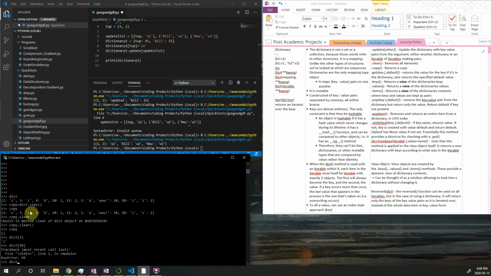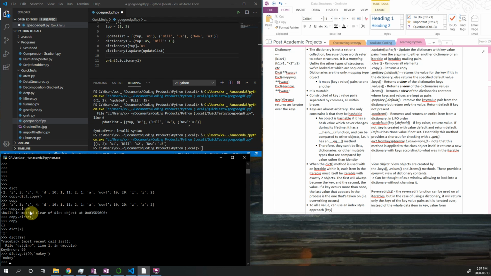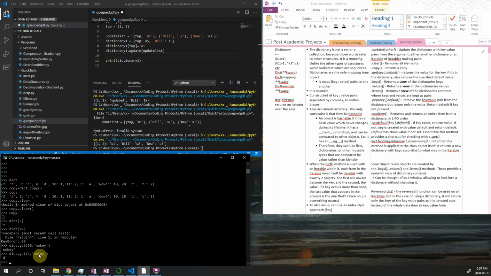So you could say get 99 and then a value if it doesn't come up. Now you see, because the 99 key didn't exist, it passed me back the string that I specified. So if I change that and let me just call on 4, now it returns B, which is the value for 4 instead of no key. So you could use this as a kind of failsafe just to call on the dictionary and get the item.